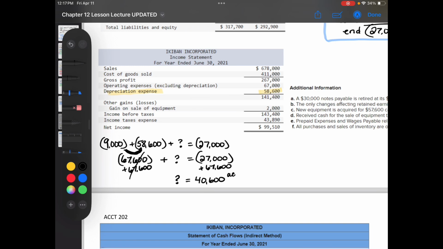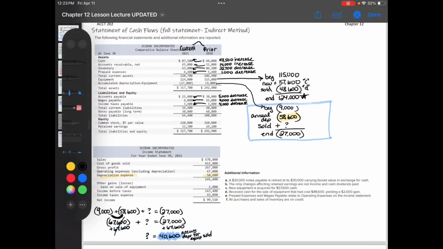So I'm going to need that. So that's the accumulated depreciation for equipment sold. And I just highlighted that area up there blue, so I'll highlight that blue. 40,600 is my number. So let's move that up there. So we'll write that 40,600 up here and just know that that is related to the accumulated depreciation related to what we just sold. So I'll put C below. We'll have to do some more algebra in just a second, but let's go through more of our accounts.